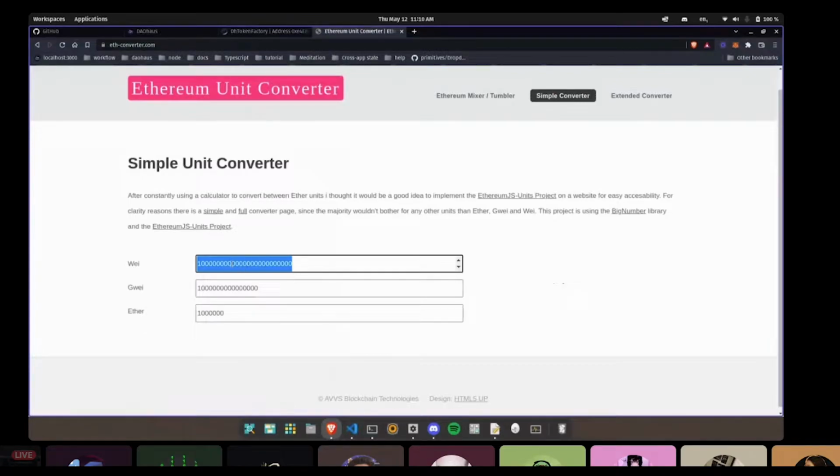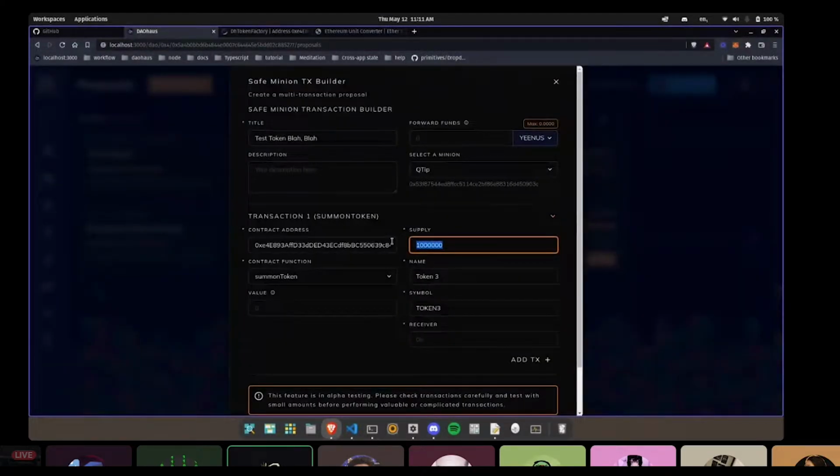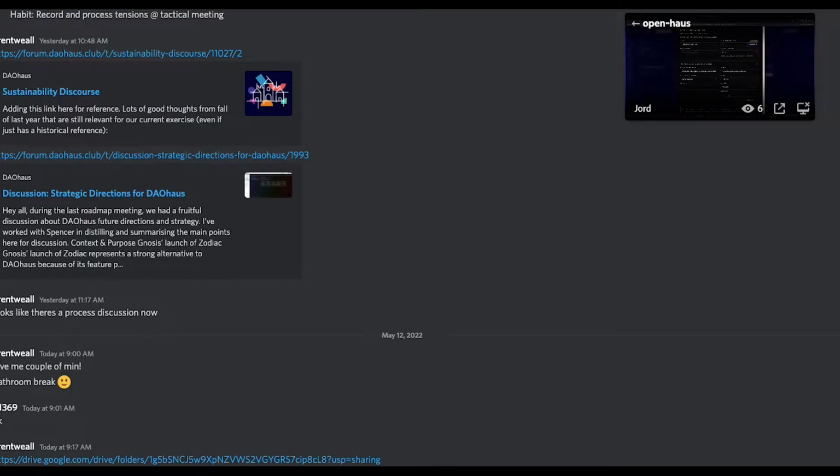So basically, the factory takes in the very base units that we're looking for, and this token is hard coded to 18 decimal places. So we need to find the amount of wei. I guess it's not really wei because it's not ETH, but we need to input the amount of base units that this token needs. That makes sense. Hopefully it does. So that's our supply right there, token 3, and receiver.